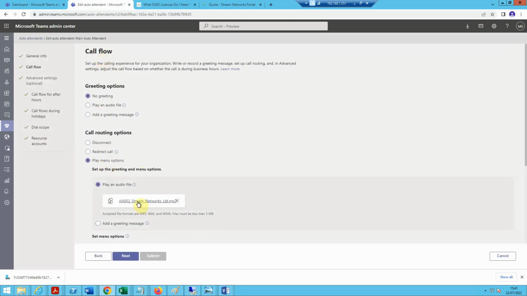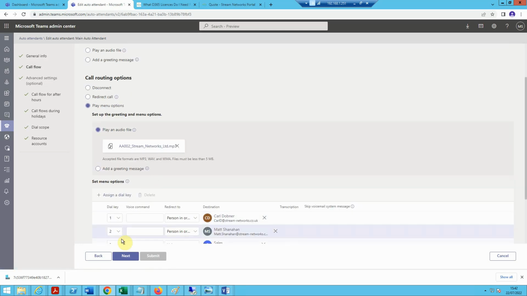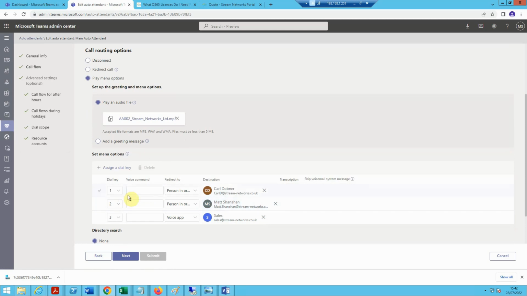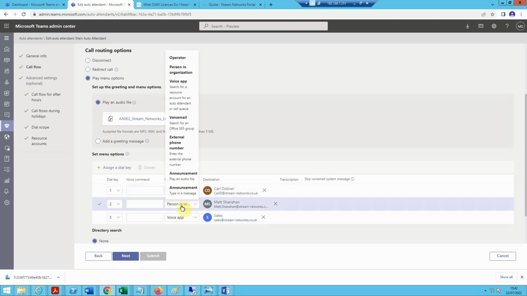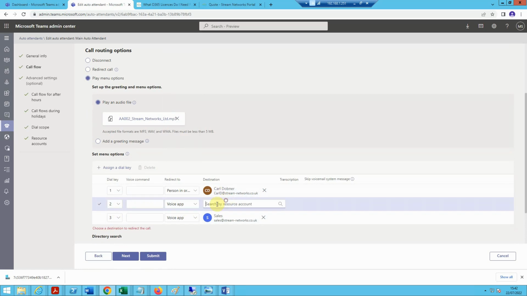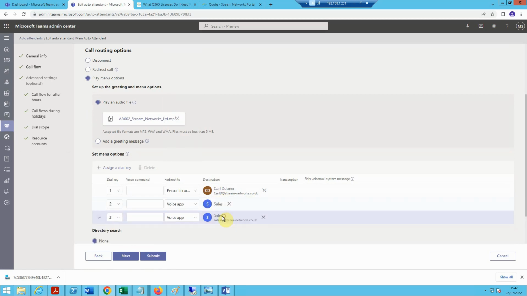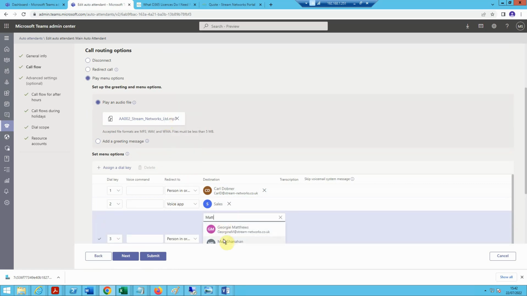So here I'm going to play my auto attendant message that says press 1 for support, 2 for sales, 3 for accounts, etc. And then we're going to put our options in here. So I'm actually going to change 2 to a voice app, and I'll put that to the sales resource group, and I'll change that to a person, and I'll put that as myself.